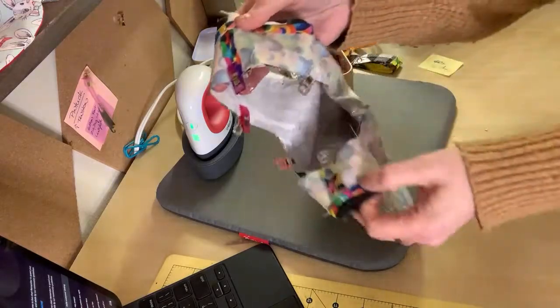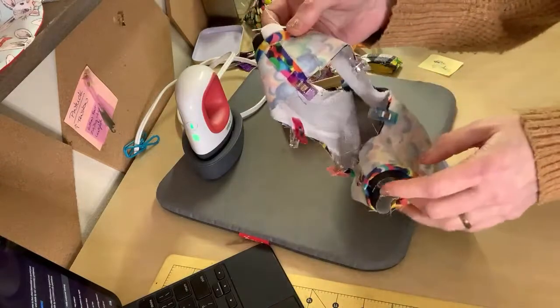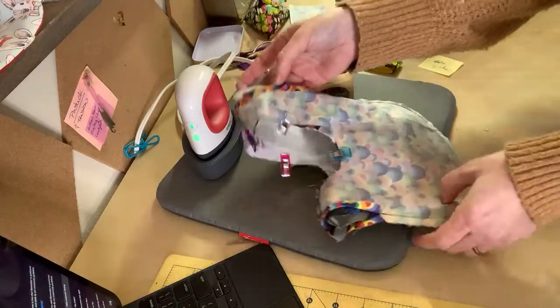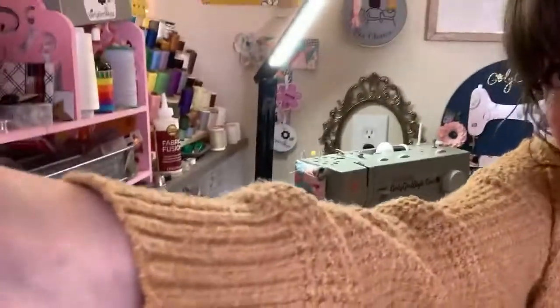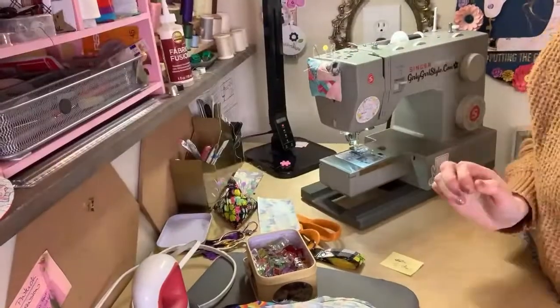So now what we're left with is our neckline has been clipped all the way together, and we're gonna go to the sewing machine and sew all the way around. You're not gonna leave an opening or anything. You're just gonna back stitch at the beginning and the end, and you're gonna use about a 1/4 inch stitch. Where's the sewing machine? Here we go.